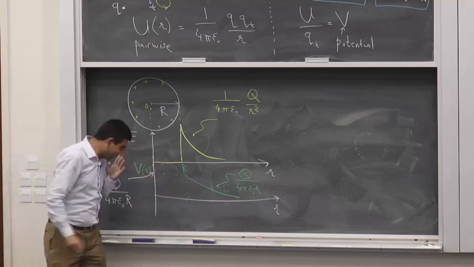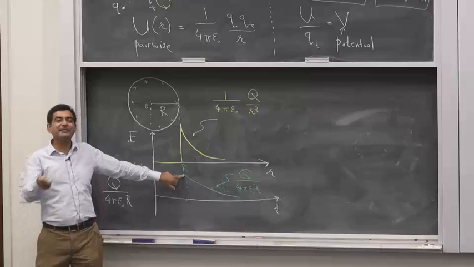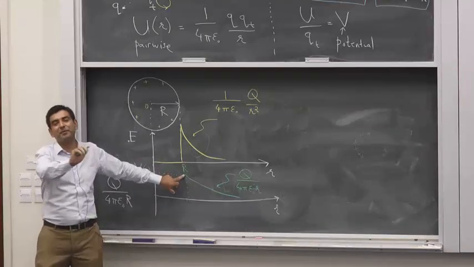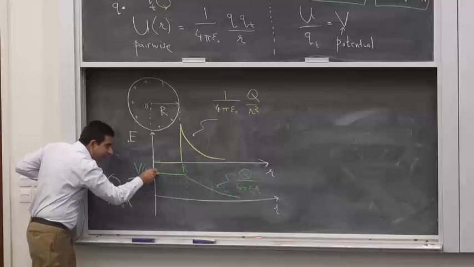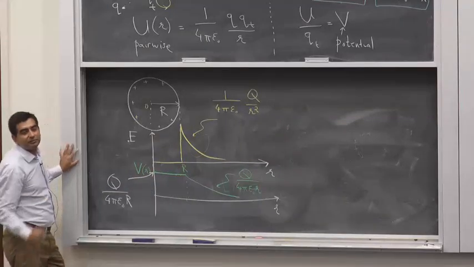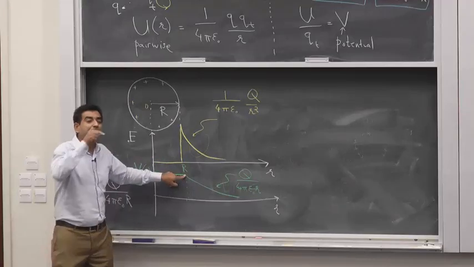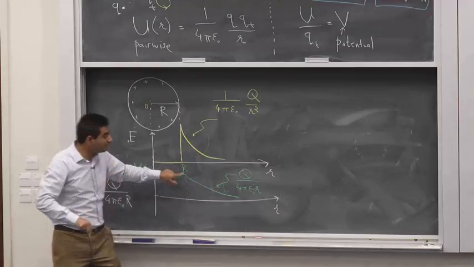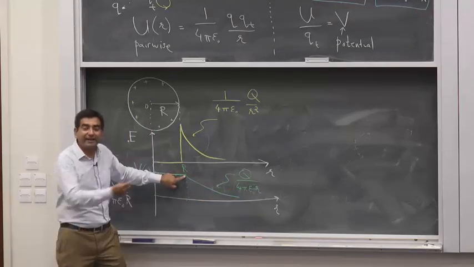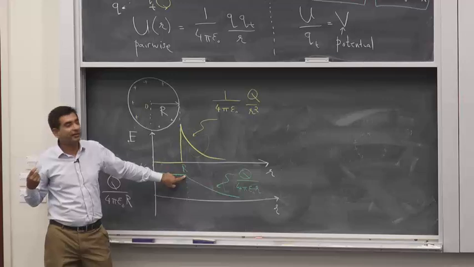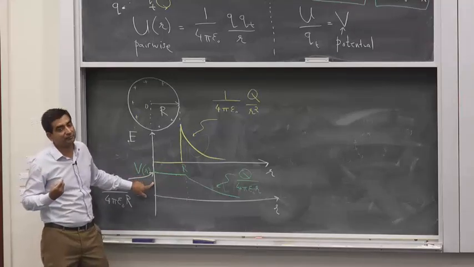And inside, the potential is going to remain constant. So whatever the potential is at the surface, it's going to remain constant within the surface. So it's going to remain fixed or clamped at this value. So the electric field inside is 0. However, the potential at the boundary is given by the potential at the outside at the point small r equals capital R, and in the interior of this metal, this potential is going to remain constant at this value.